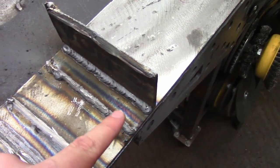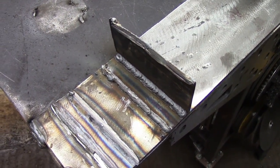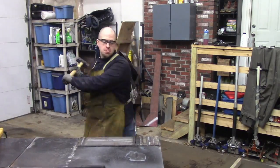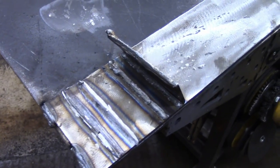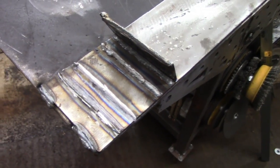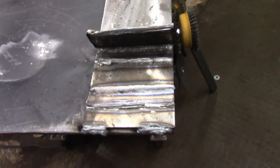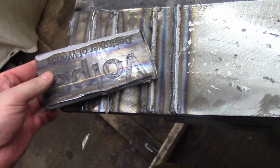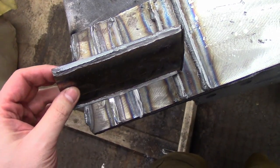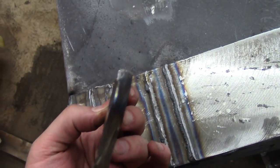Finally, retesting mild steel to AR500 Hard Ox using the ER80S-D2 low alloy filler. This is the weld — pretty decent. I just want to make sure this is as tough as the original test. That was 28 hits, exact same scenario as the first time. The angle is nearly identical — that filler metal is just really tough. After 28 hits I probably got another five more in and it just kind of snapped off. You can see the base metal just kind of tore straight out — the weld is all still there, which is pretty typical. The welds are usually stronger than the base metal, so it's actually the original steel itself that fails.